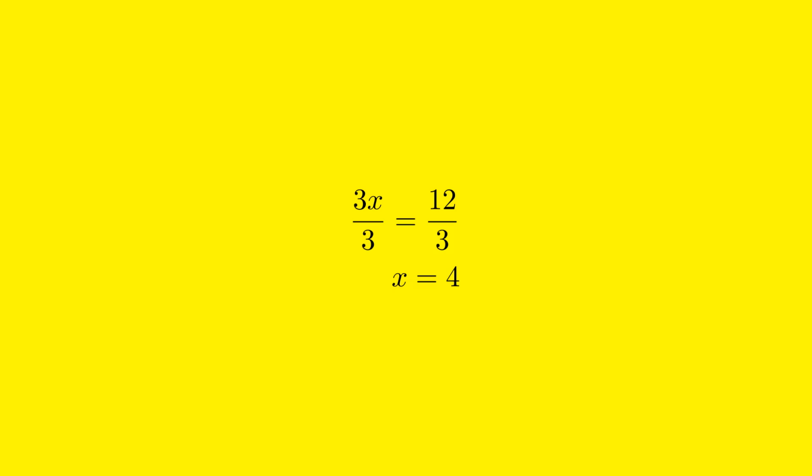By dividing both sides by 3, we have isolated the variable x, leaving us with the solution. The expression has been altered from 3 times x equals 12 to x equals 4. This step concludes our problem solving, as the variable x has been successfully isolated and is equal to 4.